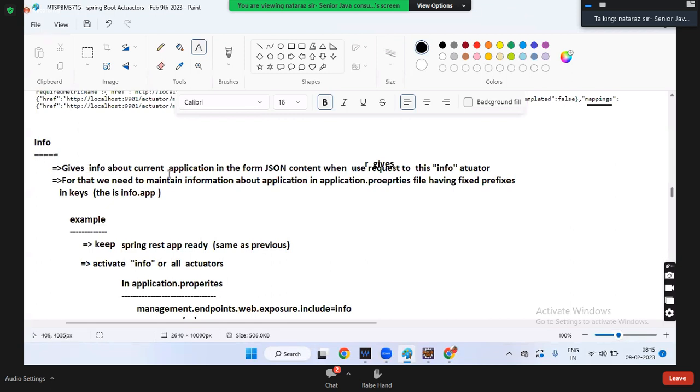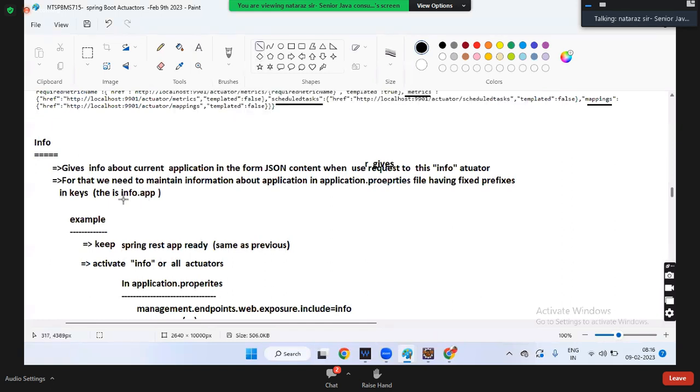The info actuator gives information about the current application in JSON content when the user sends a request to it. For that, we need to maintain information about the application in the application.properties file, having fixed prefixes in the keys. Info.app is the fixed key.